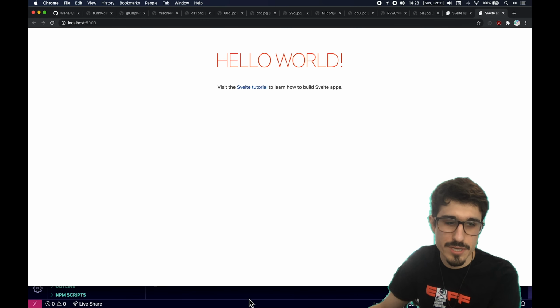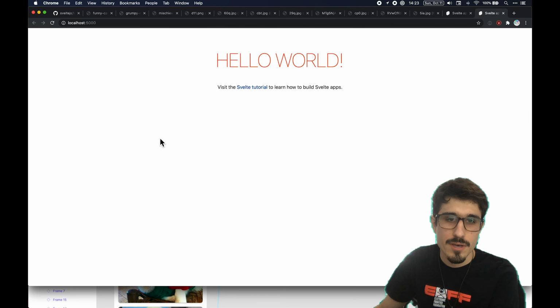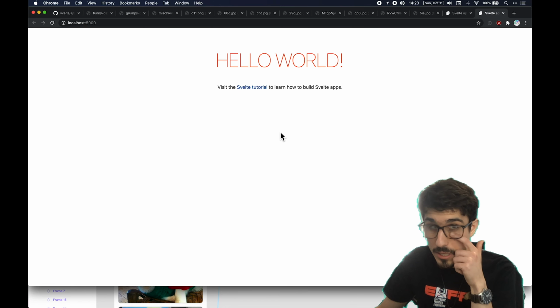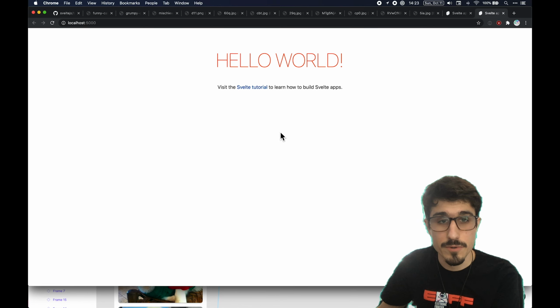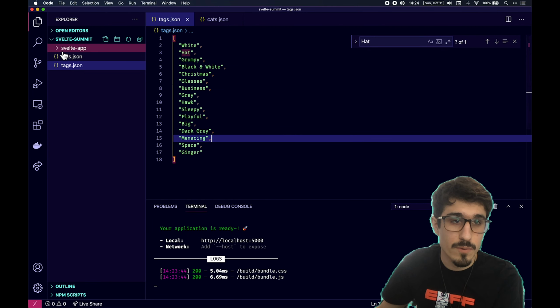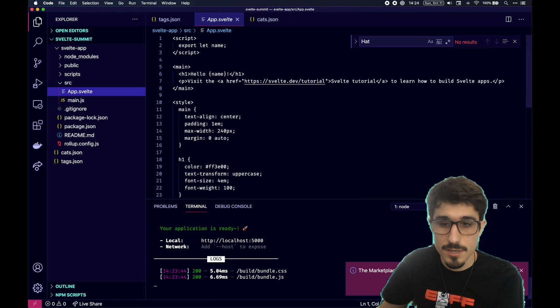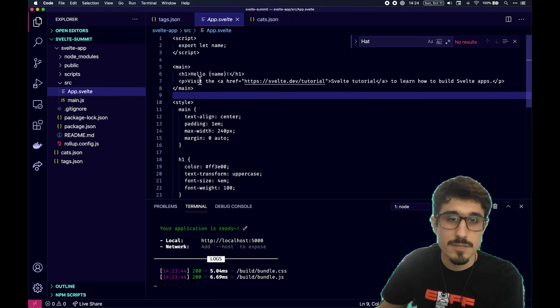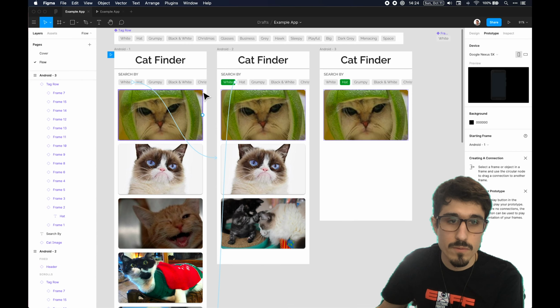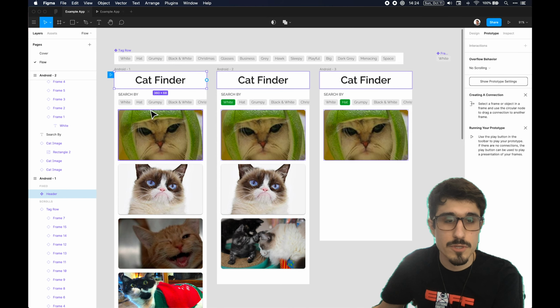And what we're going to want to do is actually copy in the stuff from Figma into an app so we can really use it as a real world example for our users. So let's go ahead and do that now. We will go into Svelte app, take a look at our App.svelte. This is the classic Svelte file. And let's go ahead and recreate this in Svelte. So the first thing we're going to do is take a look at our layers list. We've got a header. So let's make that now.